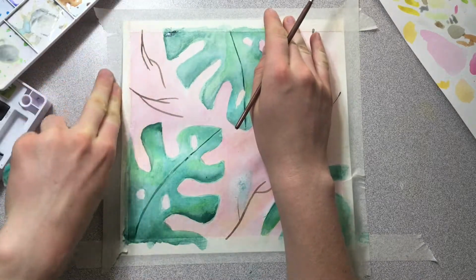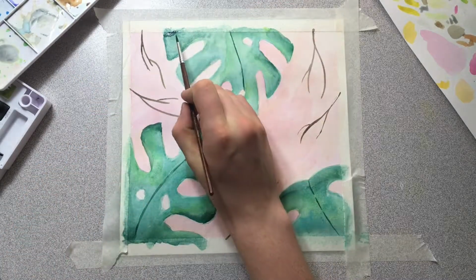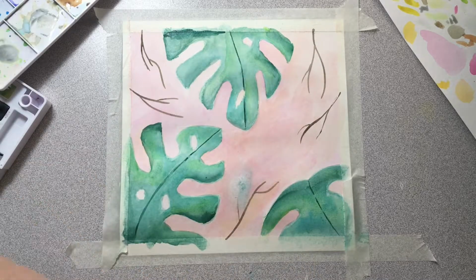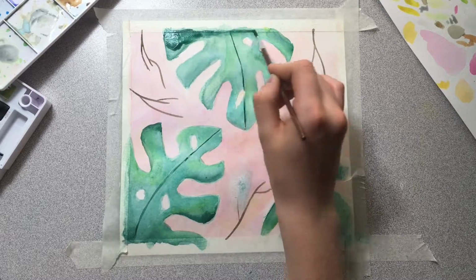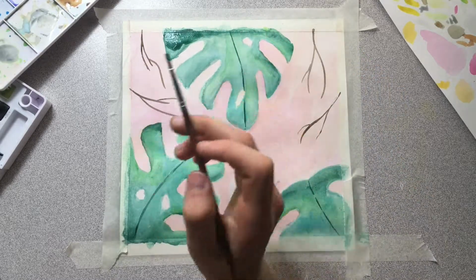And I'm sorry, Mako, your tutorial has been lovely and I love everything you're doing. I think I'm gonna wing it here. She's doing a lifting technique like she said, and I'll probably do some of that as well, but I think I'm just gonna wing it and finish this piece up and then come back to you guys when it's completely done.